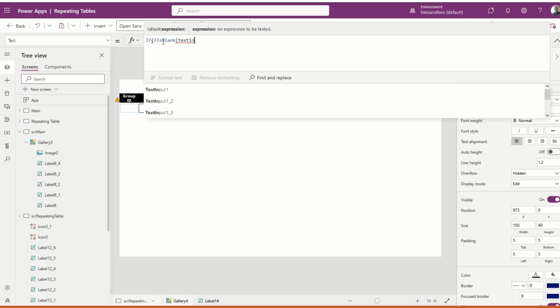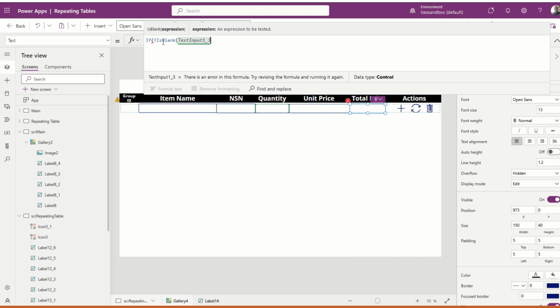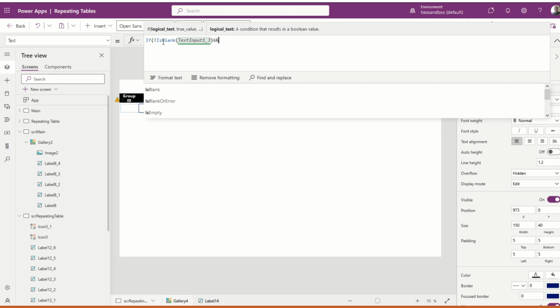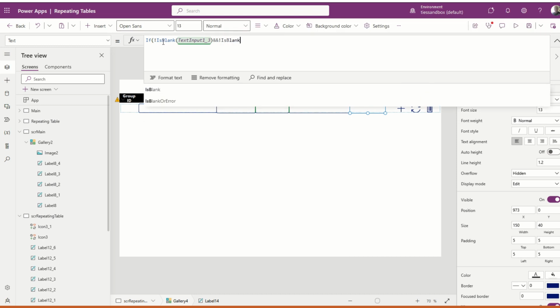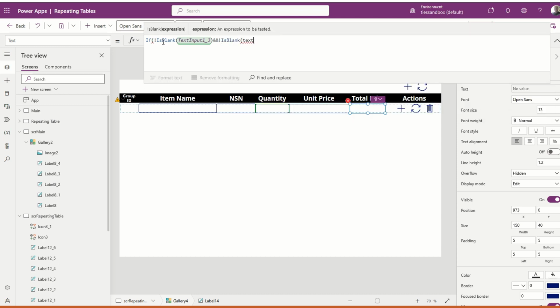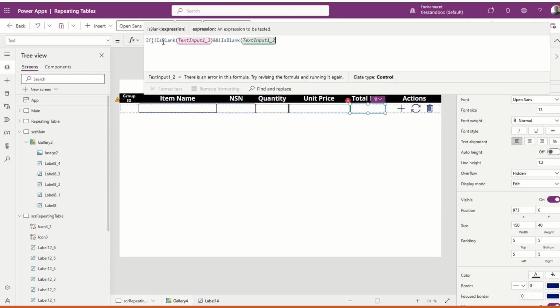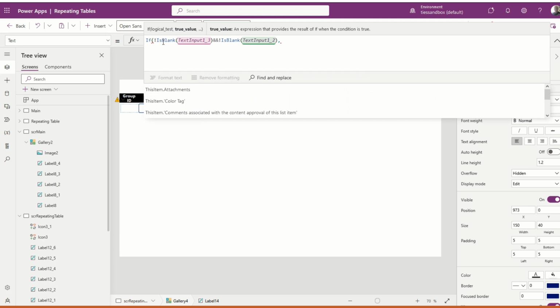Text input 1_3 and is blank. Text input 1_2. So you see what it did? It's highlighting the boxes I'm dealing with, right? It's basically saying if that is not blank and this is not blank, then we're going to run the command. Otherwise, it doesn't run the command at all.